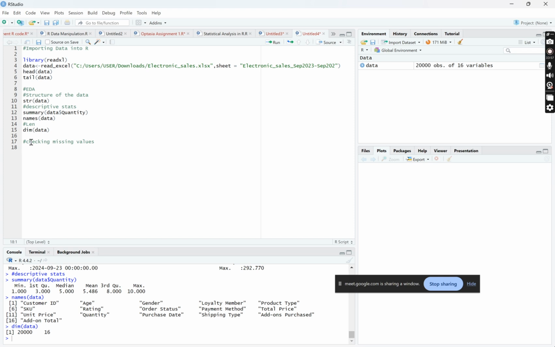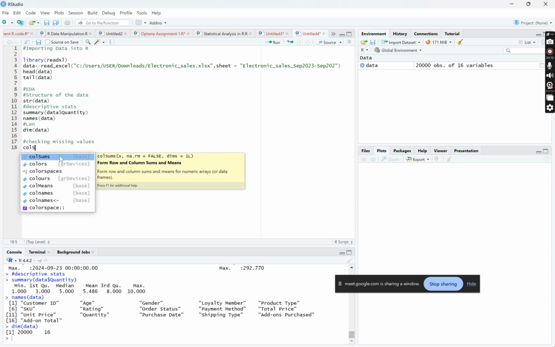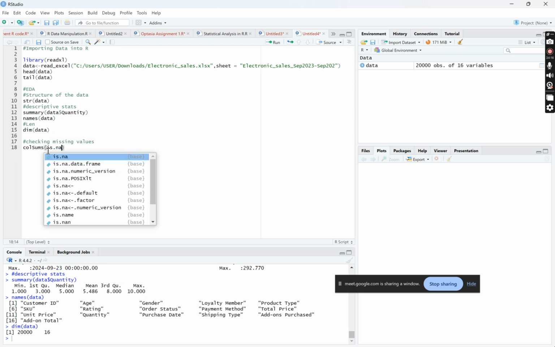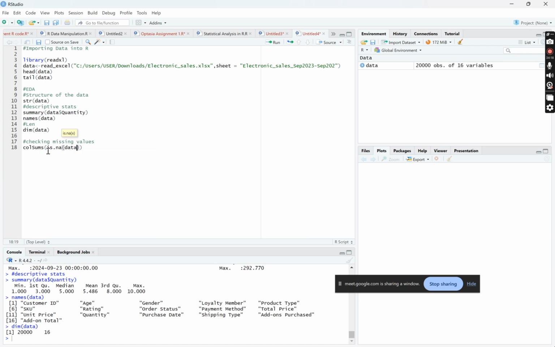So when I want to check the missing values, I'm going to check the missing values in the whole of my data by column. If you want to check by column, just say colSums. This is a formula that exists. Then you say is.na, and you put your data inside, so that is.na runs inside your data.